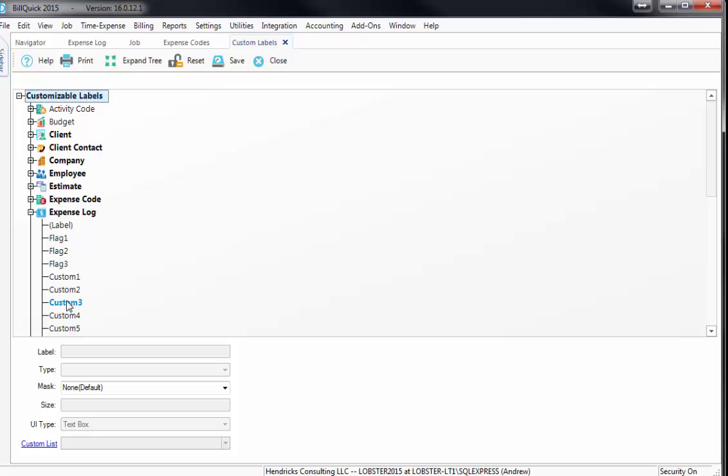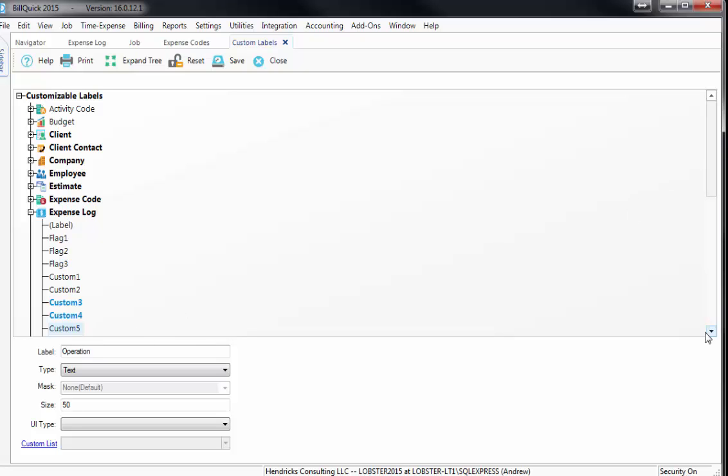In custom 3 here, remember that was the field we chose for the bill number. So I've already put in there Xero bill, and it's a text field. Custom 4, if we type in sync time, custom 5, this is where our first tracking category was, and we've called that operation. It's the name of our first tracking category. It's also a text field.